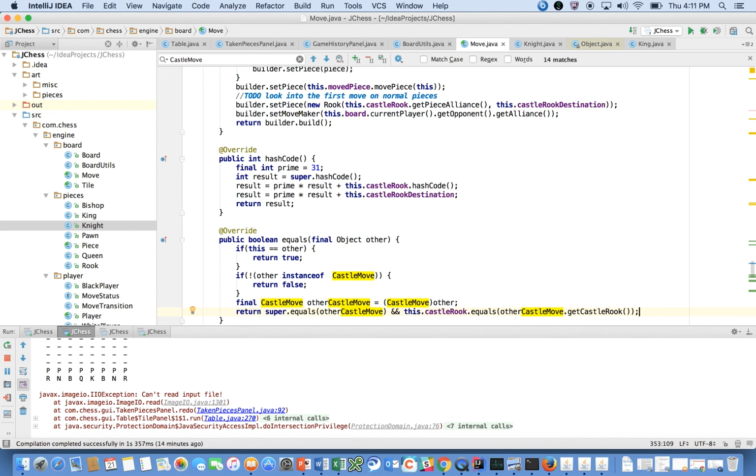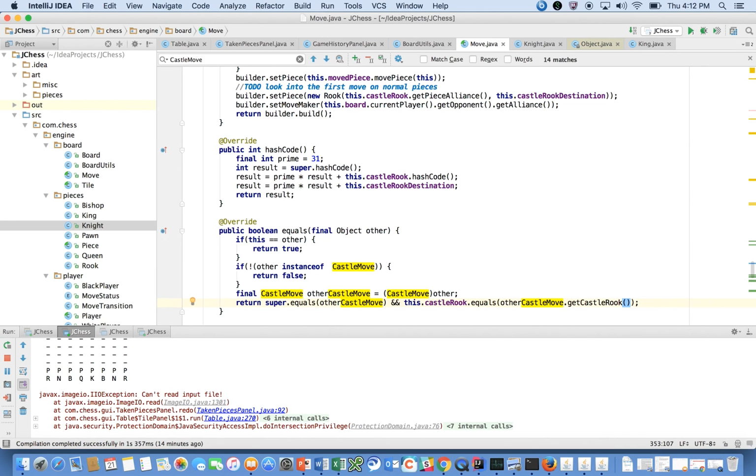And actually, yes, we don't have to put the castle destination there because that will be captured by the comparison of the rook and the move that's returned from the piece.